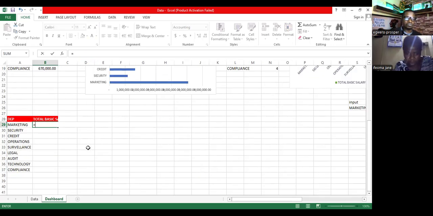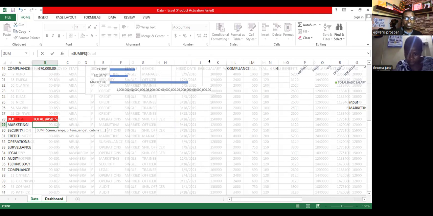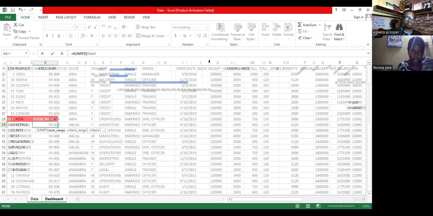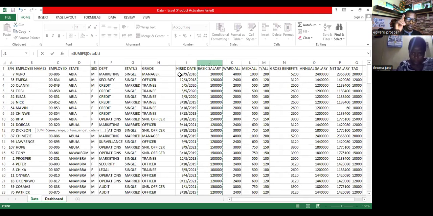Please make sure you confirm the next step before you continue. Sumifs. All right. Okay. Then sumifs. Go there. Basic salary, comma. Have you done that? Next, yes. Comma, then department. Good. Select department, which is J. That is not department. Select department. That is this one, your criteria range 1. Now, where is criteria 1? So select it and put a comma.